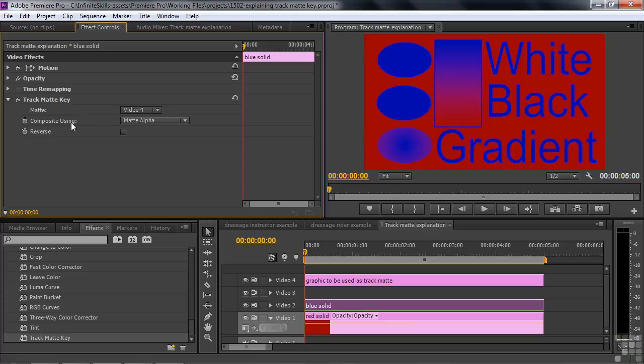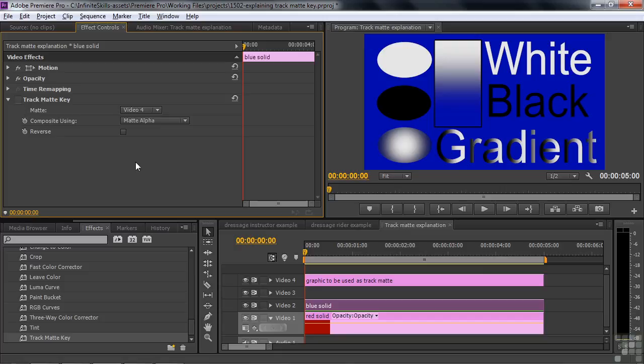Well, you have two choices in terms of the composite using. The default way is to use matte alpha. It looks for an alpha channel, looks for transparencies. But you can also composite using Luma, meaning how bright is this thing? Let's go back and take a look at it again, kind of predict what's going to happen. So here it's bright white. And the default behavior of the matte Luma mode is that white areas are opaque, meaning that you're going to see the blue clip. Where things are black, it's going to be transparent, so you're going to see down to the red clip. And where things are gray, it's kind of a combination of both. You'll see some red and some blue. And areas that are transparent in the graphic are also going to be transparent. You're going to see down to the red layer there as well. So again, in the matte Luma mode, white is opaque, black is transparent, gray is kind of a combination of the two, and transparent is also transparent.